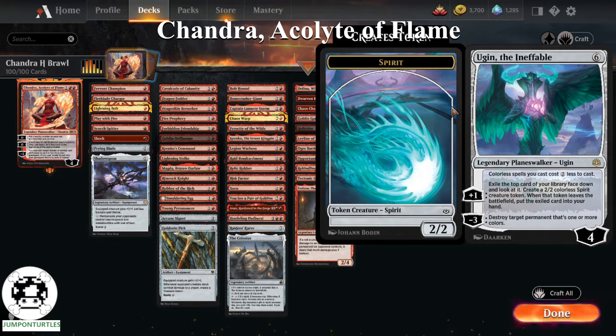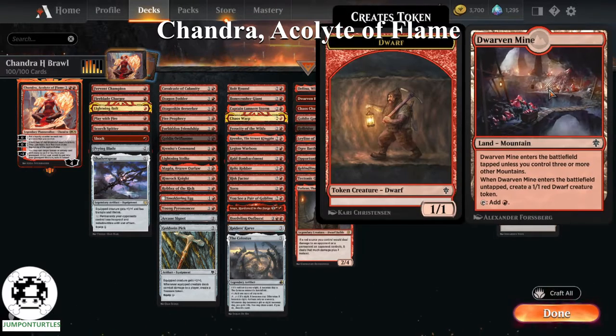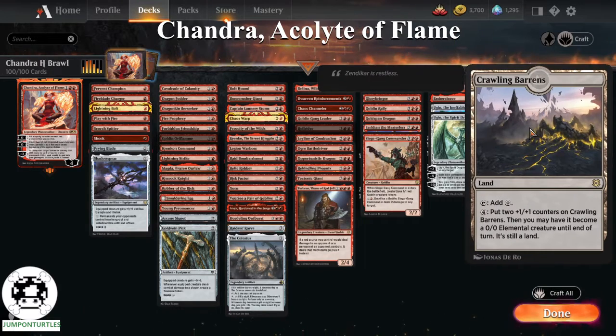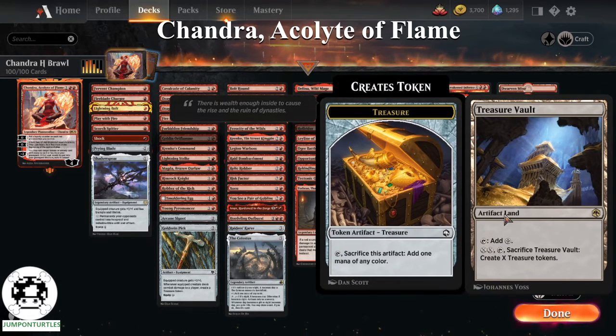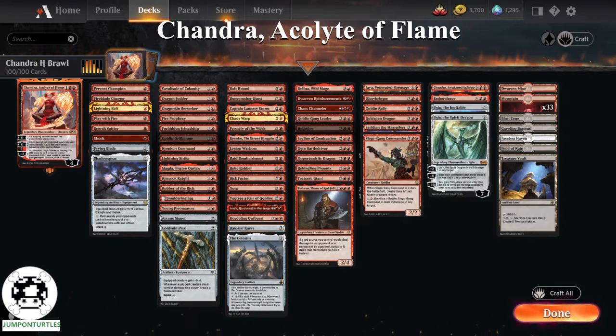Ugin the Ineffable. This is just to have some solid removal late game, and same thing with Ugin, the Spirit Dragon. Then we're going to go to our lands. We have Dwarven Mine for more creatures. Blasted Zone for removal. Falling Barrens is a manland. Faceless Haven. Field of Ruin for land destruction. And Treasure Vault for some ramp. We do have to switch these mountains for snow mountains, but we'll be right back for games.